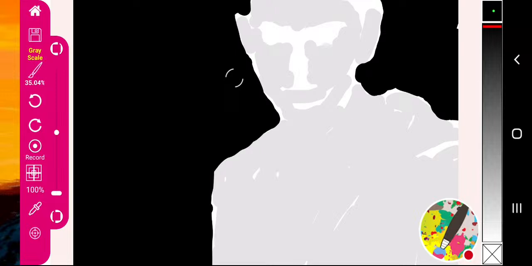So that's the first thing we have. We've laid down the first colors, and you may have come across that multiple times when you see a drawing or painting by other artists. Essentially, it's exactly the same technique.